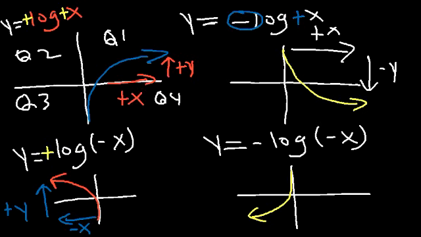Now, for the last one, x is negative as you go towards the left, y is negative when you go down. So when x and y are both negative, it's going to go towards quadrant 3. This is useful for the transformation of any function. So if you understand that, you can easily tell where the graph is going to go if you wish to graph using transformations.